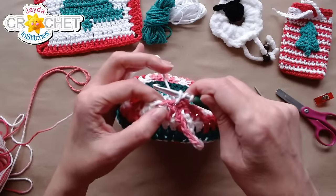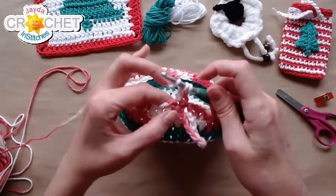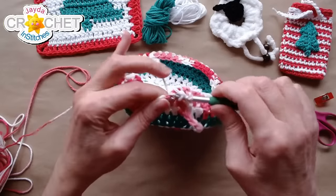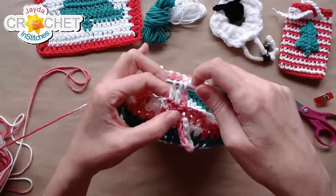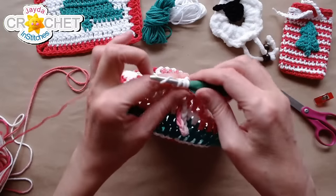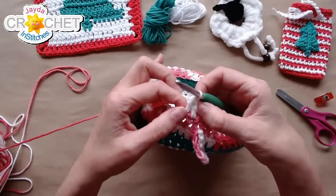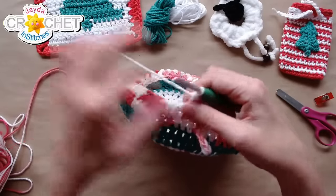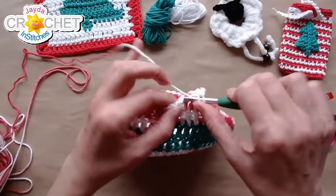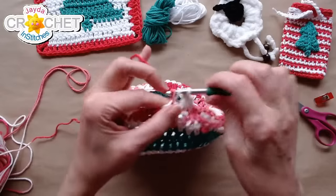We're going to start a double crochet stitch, work the first half of it, and then start a double crochet stitch in the stitch next to it, work the first half of that. That gives us three loops on our hook, yarn over, pull back through everything. So that's a double crochet, two stitches together. And remember, your chain three doesn't count, but it'll make more sense when we get back around to it. Double crochet in each of the next six stitches, and then I'll show you that double crochet two stitches together once more.